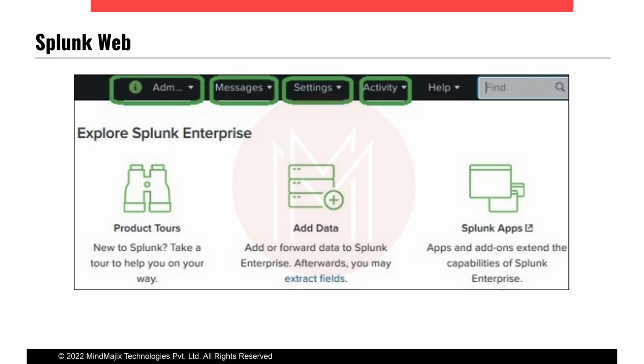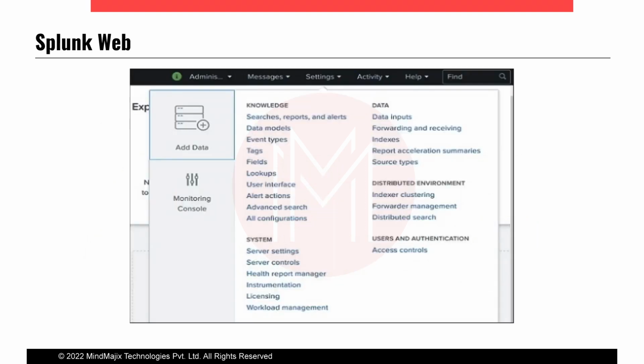Workload management too. Next, important for you to understand is the user and authentication. Splunk has the capability to create new users, provide new roles, provide access controls, or even integrate with different authentication methods through user and authentication. Another area that an administrator as well as an end user or power user will browse is the knowledge area. This is where the entire action happens.